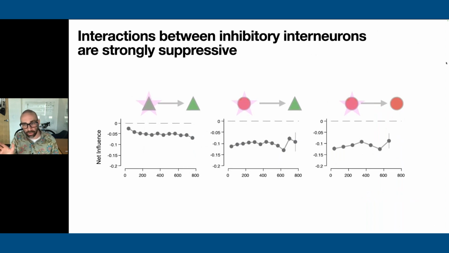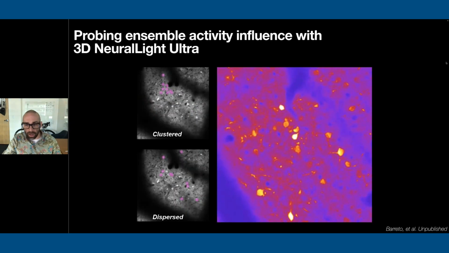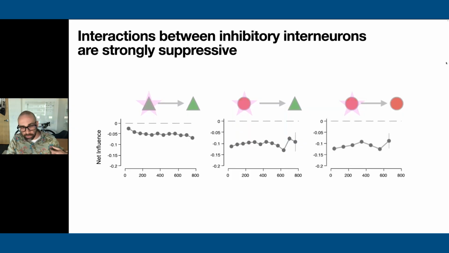So we've been able to measure the I to I interactions as well, trying to build out the full recurrent set of interactions. So, okay. The inhibitory story is still ongoing, and we're working to try to understand it more deeply. It's definitely more complicated than the excitatory network story.